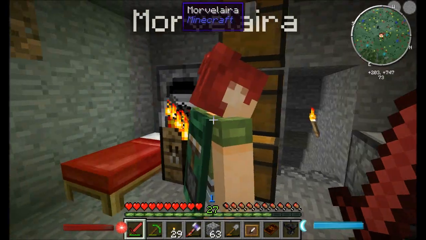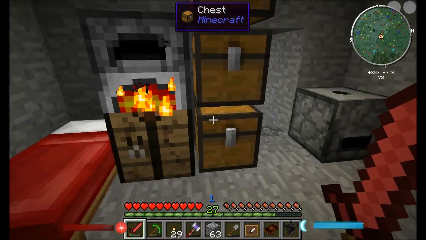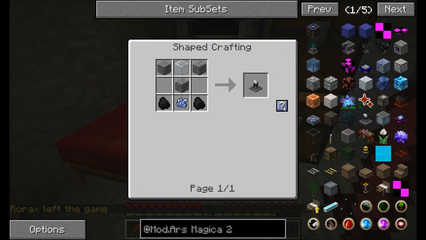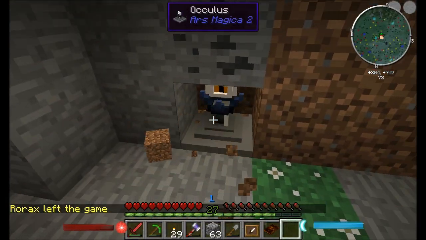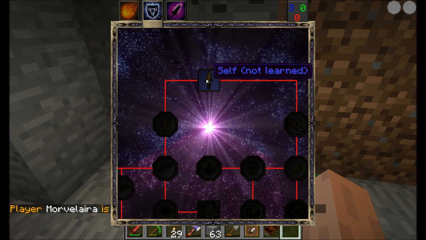Okay, so that's the glass we're going to need for the Oculus. I'm just hoping that this unlocks the compendium stuff for us so we can kind of progress. I don't think we should have much of a problem. Oculus? There we go, that unlocked an entry. And I'm gonna put it, I guess, right here. Ta-da! I think my first spell should be, what?